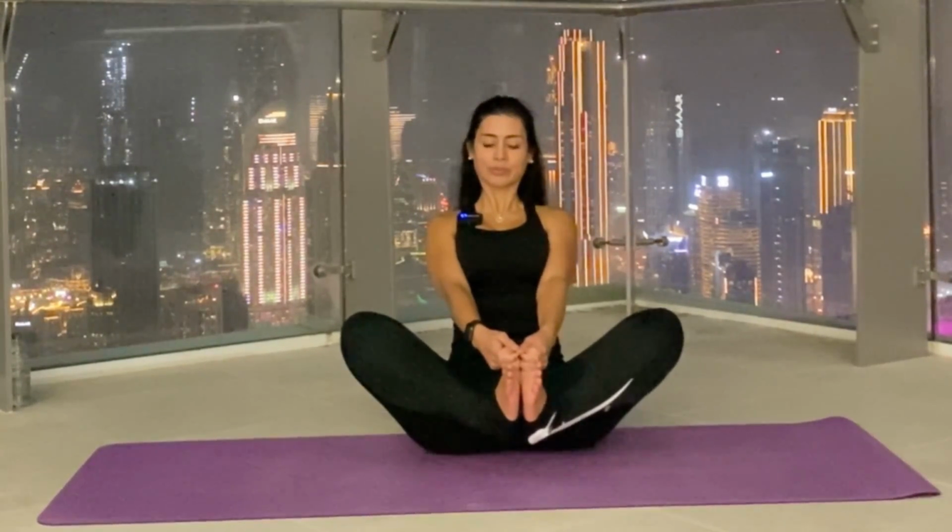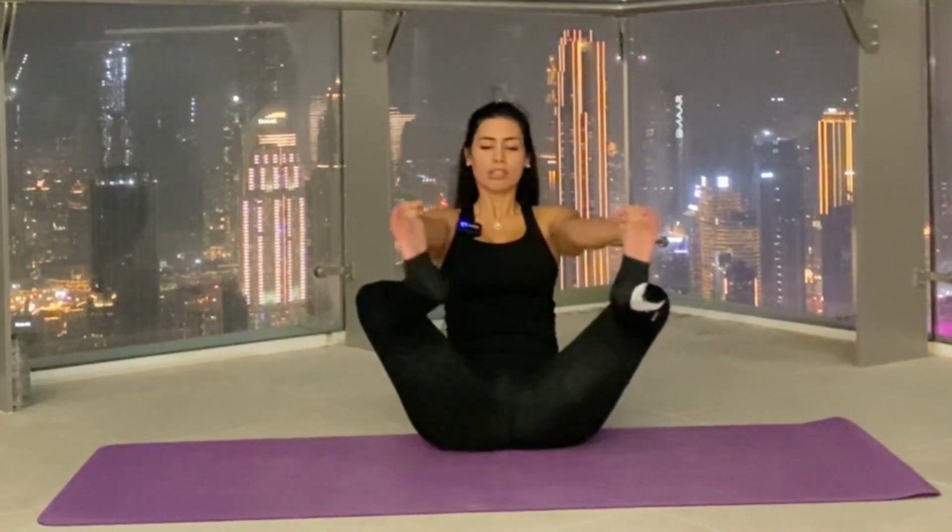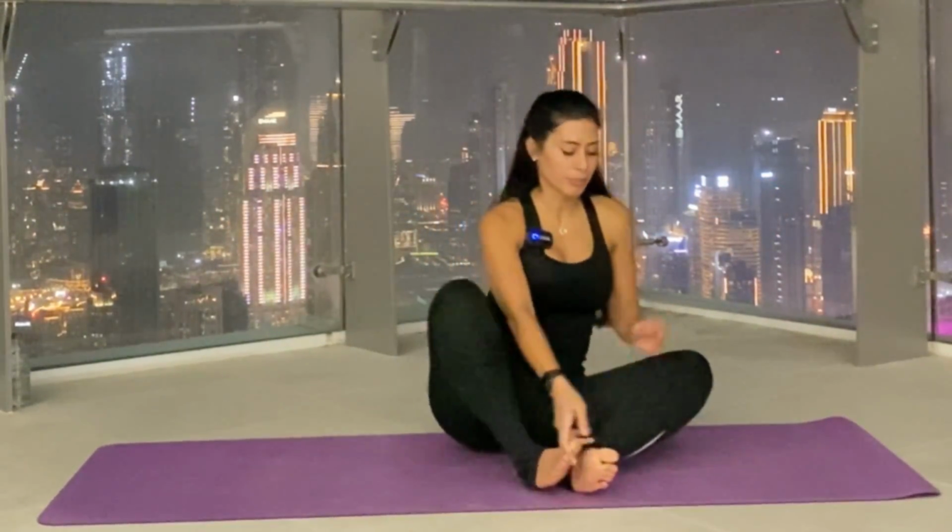2, 3, 4, and 5. Now inhale, open your legs and stretch. Both legs at the same time, lengthening the spine. Stay there for a few breaths.